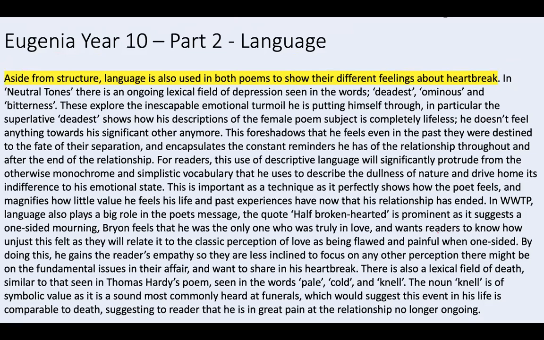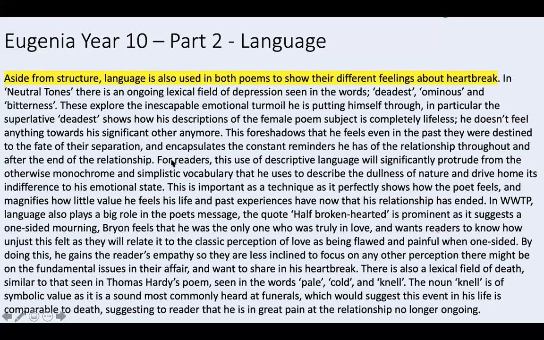So if you remember back to the beginning, I said you could do it language, structure, or structure, language, or whatever it might be. That's how Eugenia decided to do it. It's just as high a level of analysis, so don't feel like you have to do the sub-themes. But remember that if you are going to split it into language and structure, you need to be using a lot more evidence, and not just one piece of evidence to link to structure or one piece of evidence to link to language, okay?